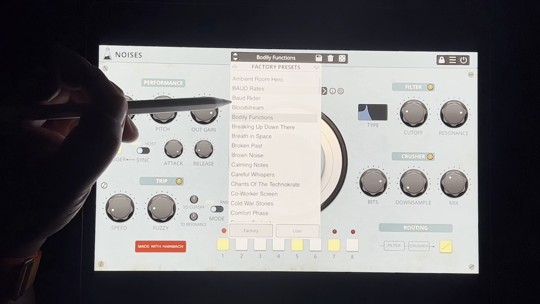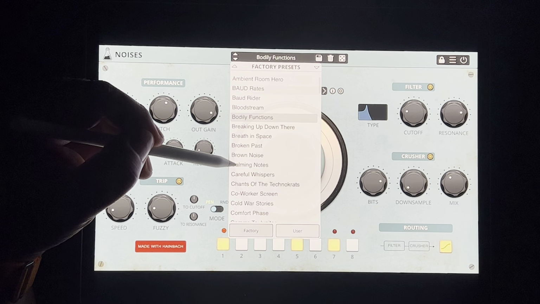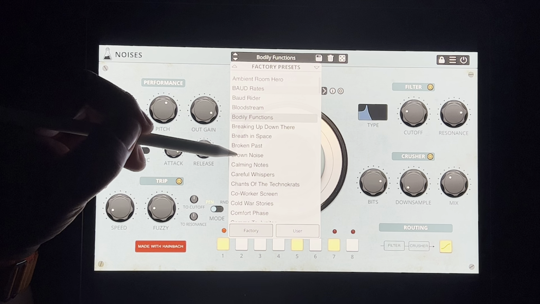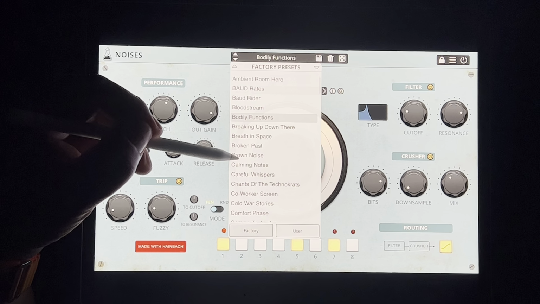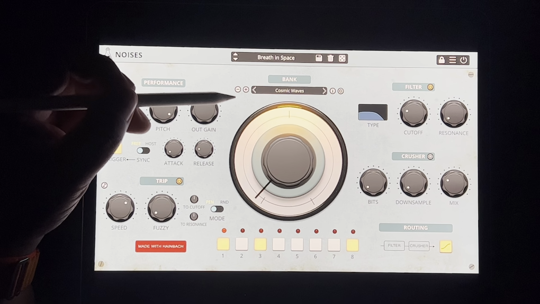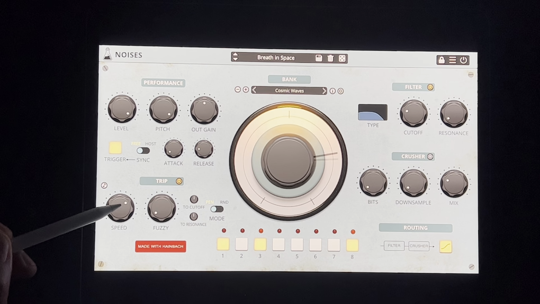When I'm in my mood where I want to make some type of ambient randomness or whatever, and I need some type of background noise, I could either go real bland and just put somebody walking on some leaves, which is typical. Or I could try to create, this is one of my favorites, breathe in space. Sounds like somebody's breathing, literally.